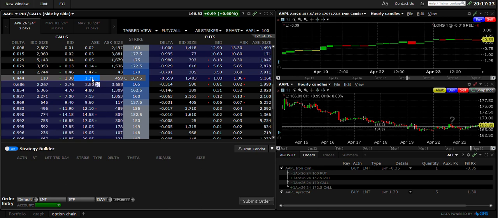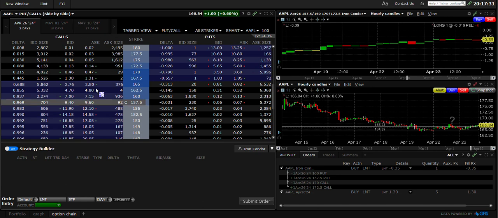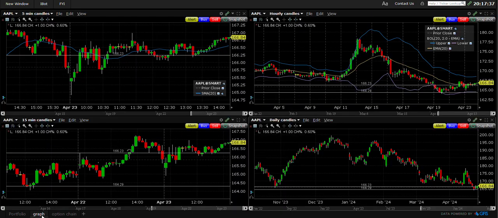So what people do while buying an option is to take a time that is far ahead, so that this impact of time decay is very low. What do I mean by this? Let's take Apple. This is Apple, four different graphs: Apple 5 minutes chart, Apple 15 minutes chart, Apple hourly chart, Apple daily chart.